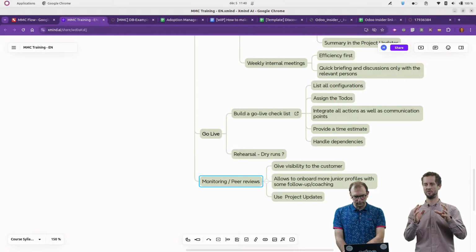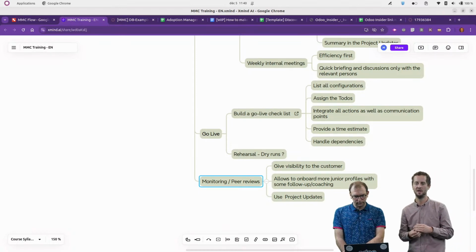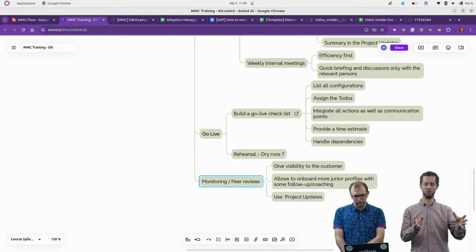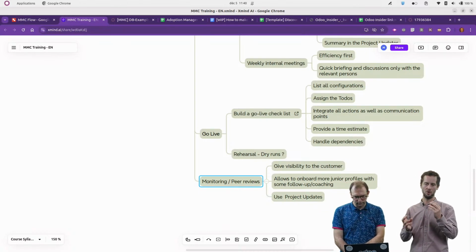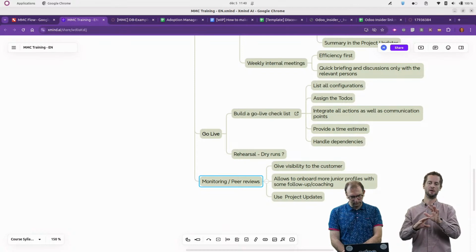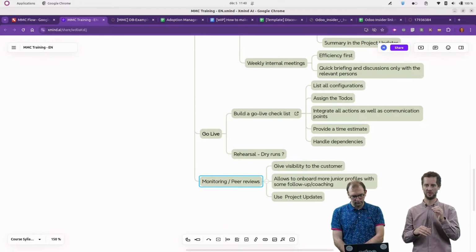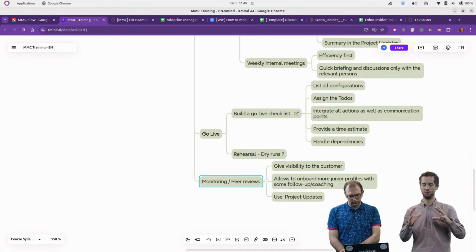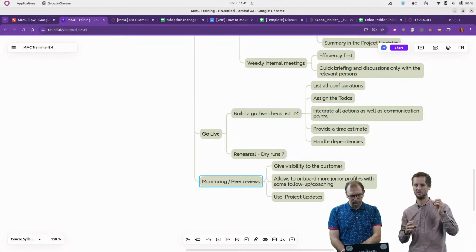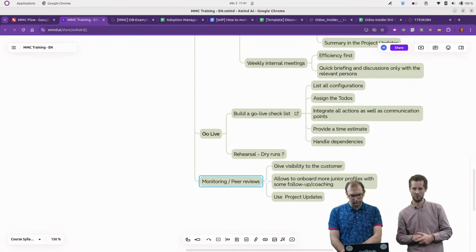So here the peer review is something really important, and we should make it visible also to the client to prove that we also look at the quality of the delivery of the project from time to time, and we try to put the project back on track. It does not mean that we have to do it only when the project is in bad condition. But if we can take a look at some point, and not only take a look from, I would say, a helicopter view, but sometimes dig into some details and put some actions after those reviews. It's really important to put that on the customer's radar, that something is done on our side to ensure the proper and the best delivery of the project.